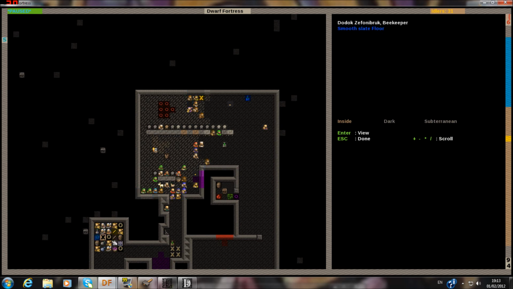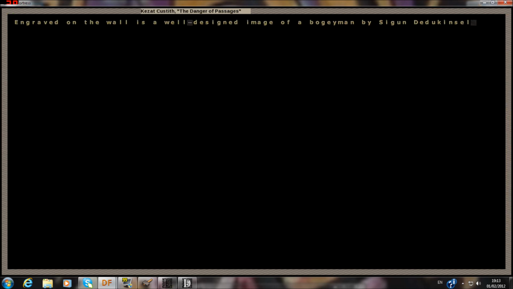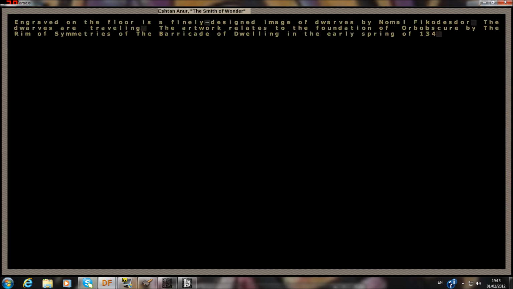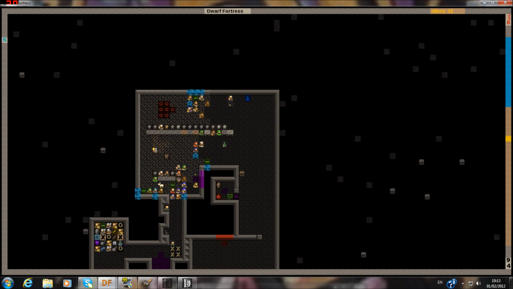Really? I think you actually get different symbols depending on how good they are. You see how that's got a detailed floor? Rough stones in it, okay. Engraved in the wall is a well-designed image of a boogeyman. I see this one had two pluses on it. Engraved in the floor is a finely designed image of dwarves. The dwarves are travelling. The artwork relates to the foundation of Oribuscior by the rim of symmetries on the barricade of dwelling in the early spring of 134. That might have actually been our fortress that artwork related to.